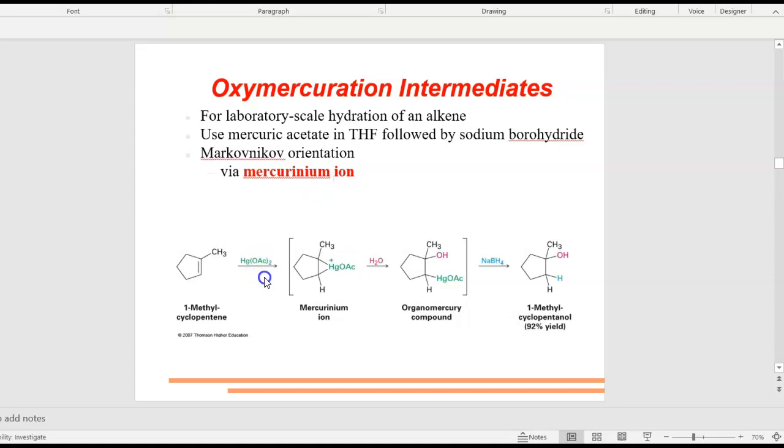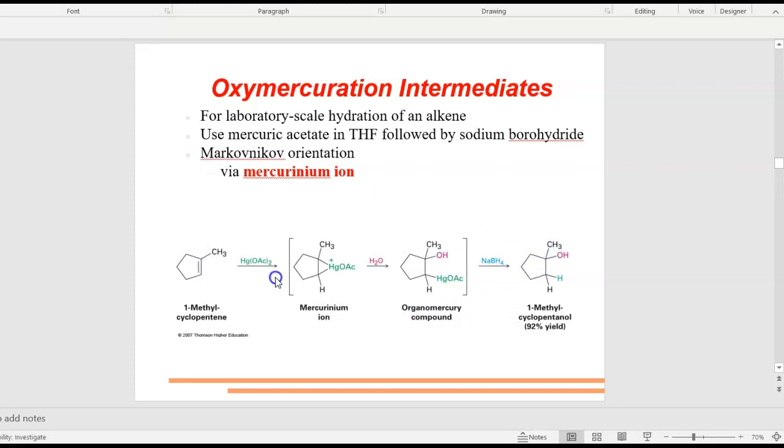where we are working in the presence of mercuric acetate. Okay, using mercuric acetate. Now in this case, there is no carbocation. Here the mercuric acetate forms a three-membered ring like this. The water molecule attacks from the backside, and then the final step is where you use sodium borohydride, like a reduction reaction, where the HgOAc is replaced by a hydrogen. Okay. If you look at this reaction, again, Markovnikov's rule is followed where the OH goes and attaches itself to the more substituted carbon atom.